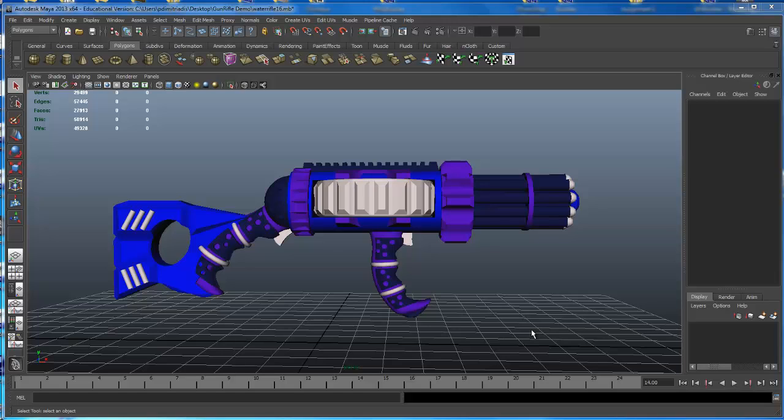Okay, in this demo, what I'm going to do for you guys is show you how to take a model. We have a student rifle here that's already been done. This was the Super Soaker version. I want to show you how to take a rifle and unassign all the textures, shading groups and materials from it, and how to import that in.